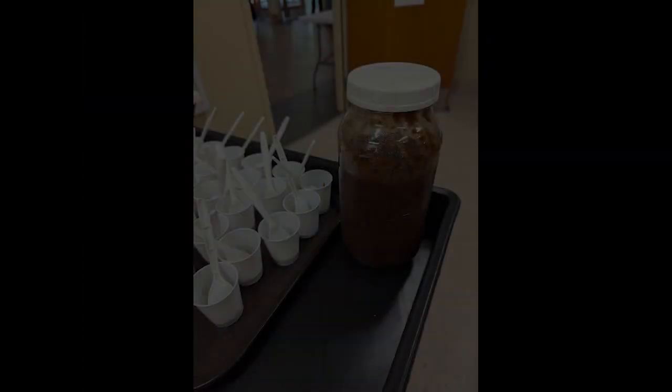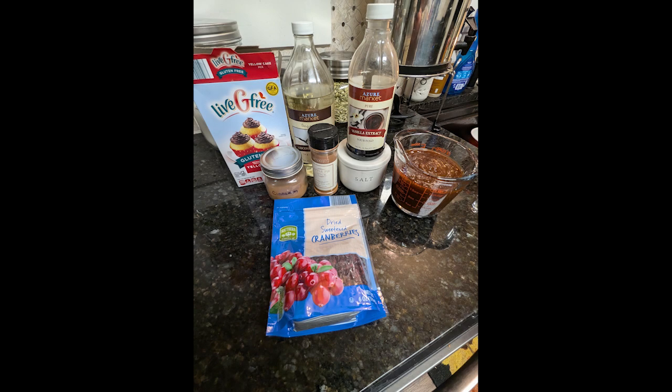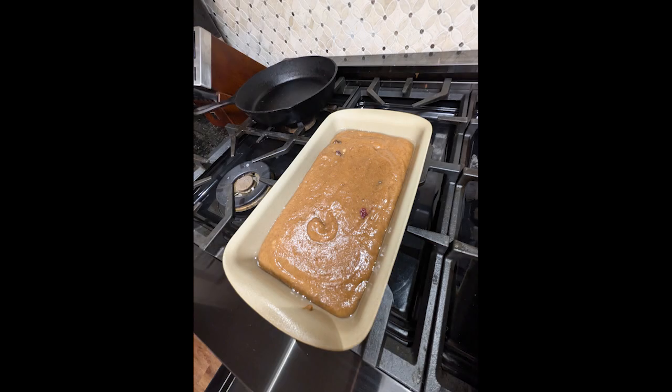And that's what we did. And as you can see, this is what I did from my class with my seniors on apple butter. This was an apple butter cake using a gluten-free cake mix, and that's what it looked like. It was so good. And we also did an oatmeal bake, and they got to sample it and they loved it.